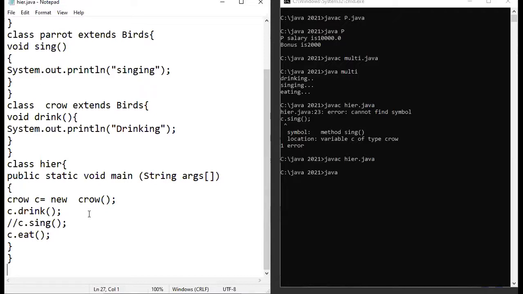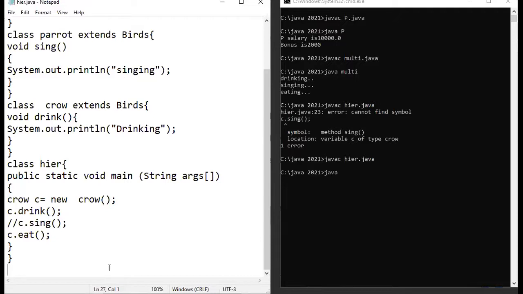Clear? This is the main thing I need to tell you: in the case of multi-level inheritance, we were deriving from a base class, and again from the derived class we were deriving another class, so all three classes were interconnected with each other, like class A, class B and class C. But in hierarchical inheritance that is not possible, because the base class is individually inherited by more than one class. So each class should handle only the methods it has access to, and the methods it defines in its own class.